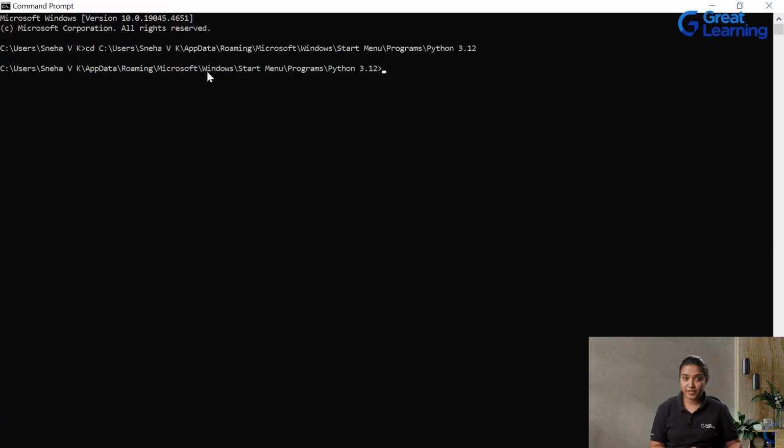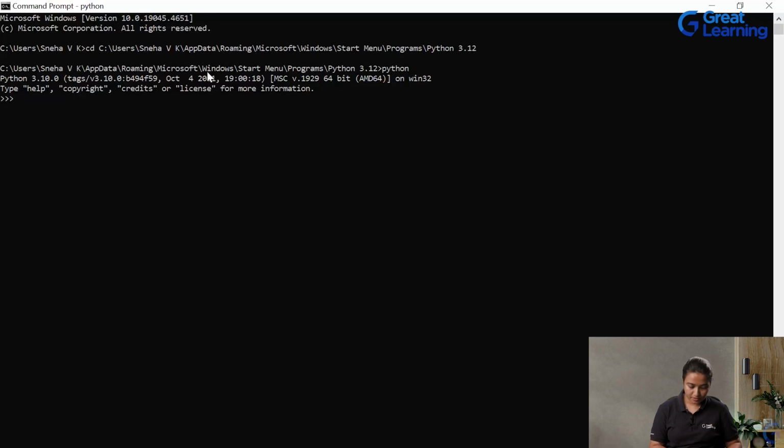Now, in order to verify whether your particular library is installed or not, first, it will prompt you that it is already existing. If it is not, it will start downloading as mentioned. Now again, in order to verify that, you have to go to the Python interpreter. So I'll go to the same location and type Python here. When you click enter, it will go to the Python interface where you can execute your code.